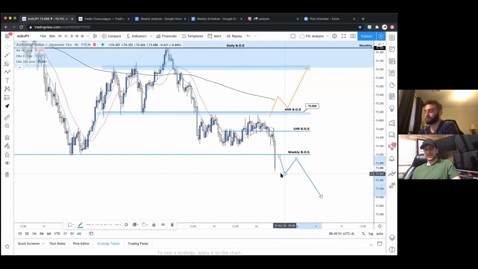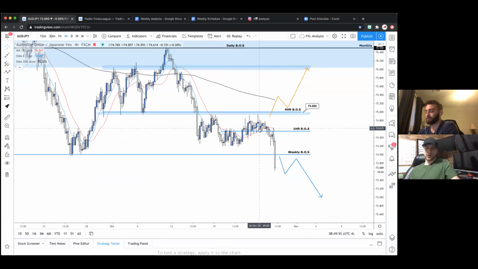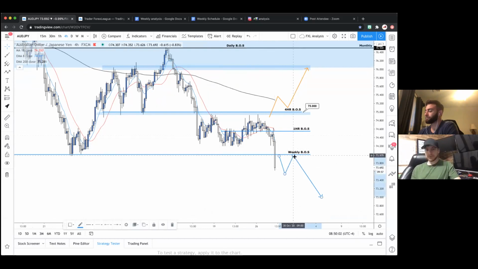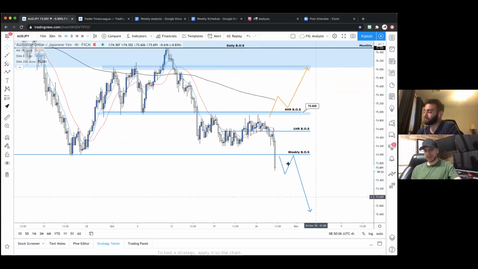But where does an entry come after we see this much volume, right? I'm sure a lot of us are thinking, oh, we missed the trade already. It already dropped. That's not true. We really just want to see a lower high, a lower high below this weekly zone with nice bearish setups. That's really all we need to see at this point.